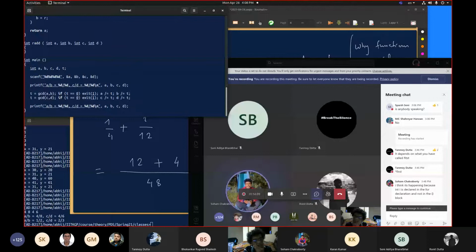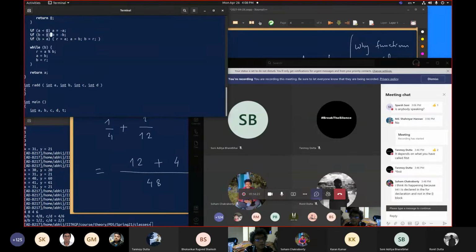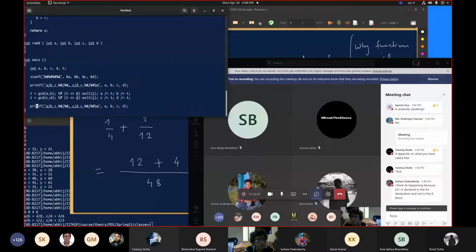What I'm saying is that instead of only A and B, you could actually pass expressions like A plus B, A minus B, C star D, D by B. Anyway, I will come to that. But here you see that I am changing the values of A and B. A becomes minus A. Then you replace A by B, B by R, and so on. The idea is that nothing will happen to this A, B, C, or D. Why? I will come to that a little later. So rational add.